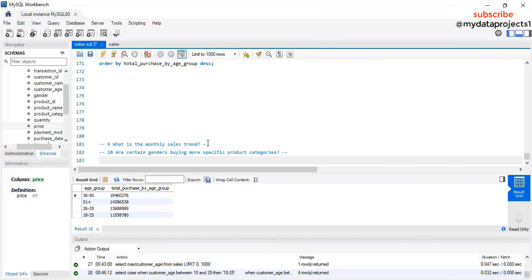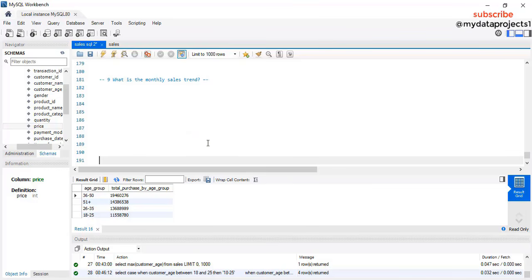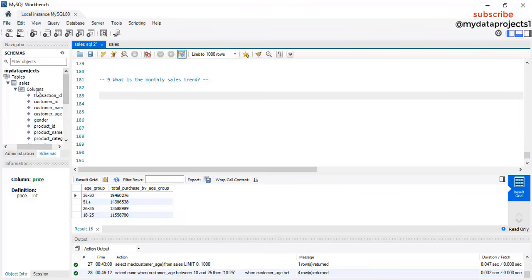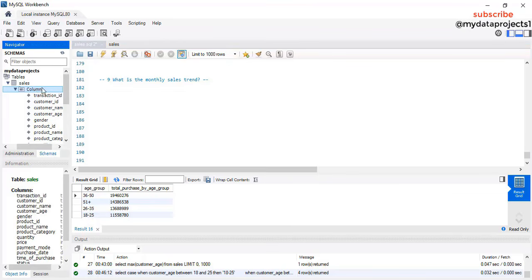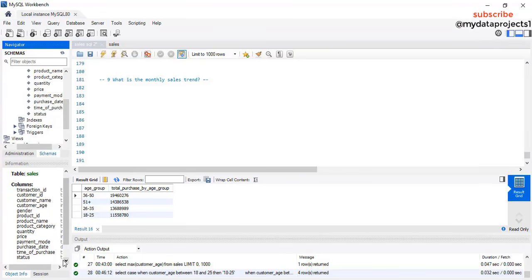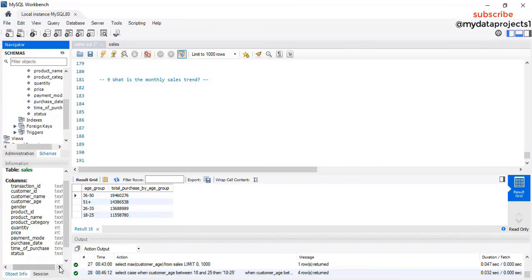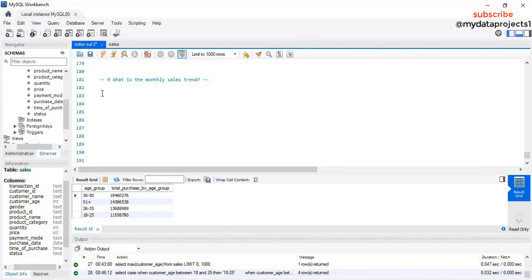and the ninth question: what is the monthly sales trend? So coming down to purchase date, our purchase date is already in a date format, so we are going to be extracting the month.